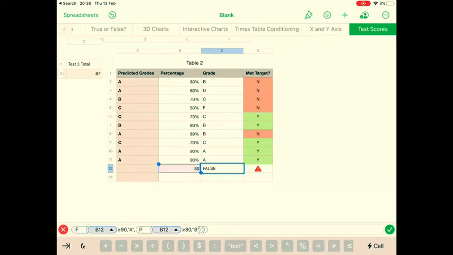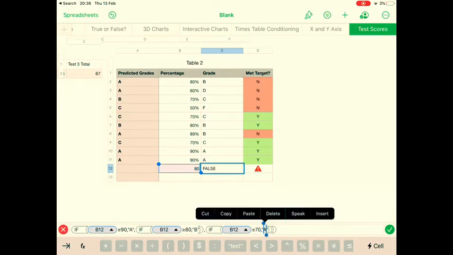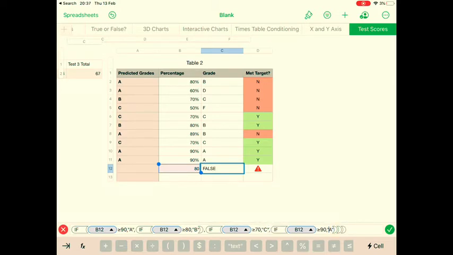We've got the original one: if it's 90 or above, it's an A. Then we add on the same one, but if it's equal to or above 80, it becomes a B. We do exactly the same again. We just copy and paste. We don't even have to write it all out. We can just copy and paste exactly the formula. So we do exactly the same for C: if it is equal to or above 60, it becomes a C grade, so we put the C where the A was.